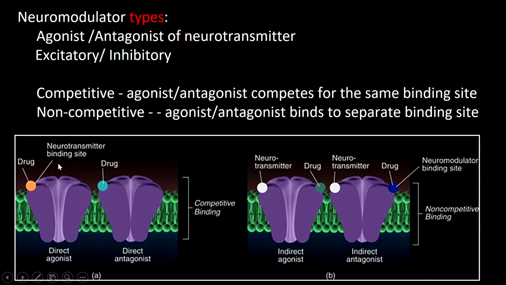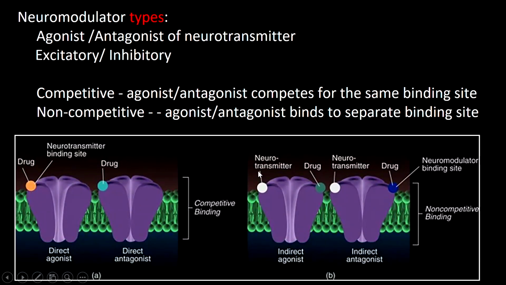Here's the thing. If I tell you there's a lot of neurotransmitter in your system already, which means all the binding sites for these neurotransmitters are occupied, okay? And if you put more competitive neuromodulator into the system, you are not going to see any further effect because you don't have any binding site left on the receptors, right? So for competitive neuromodulators, you have to consider whether the neurotransmitters already saturate all the binding sites of these receptors.